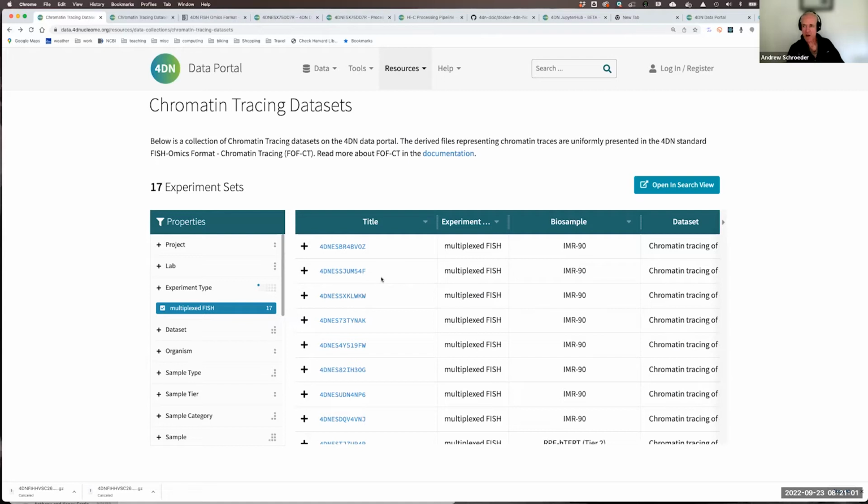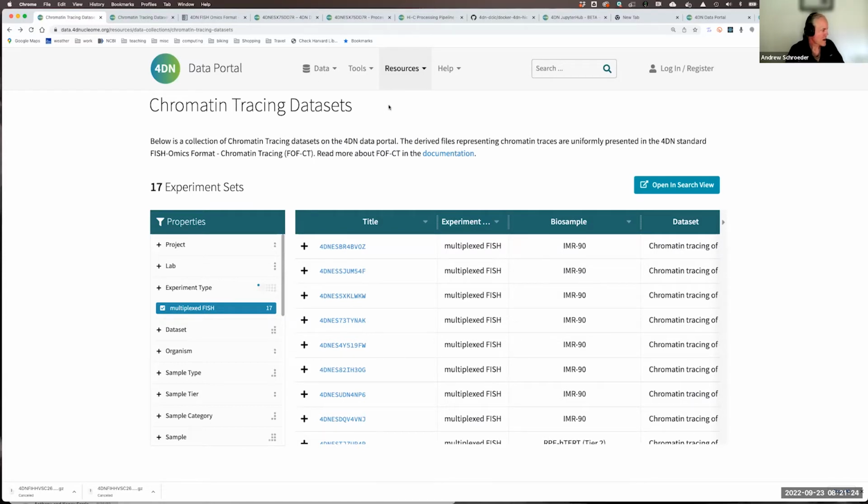I would not be surprised if one of our later tutorial series actually just talked about tools that are using this data, potentially in conjunction with genomics data, to look at some integrated questions about the architecture of the genome.